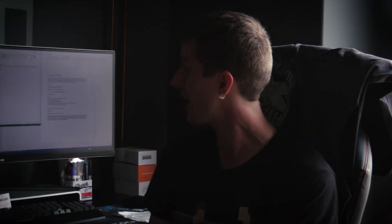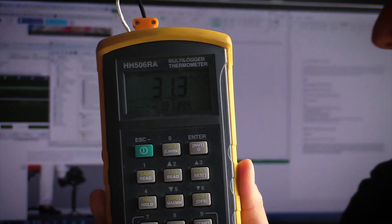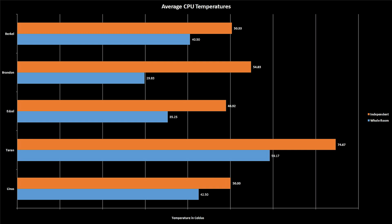So with that recap, how does it perform? To evaluate our success there are a number of different metrics: we can look at cooling performance of individual systems based on how hot their CPUs run during an intensive task like video rendering; we can look at the room temperature inside versus outside to see if removing the heat from the room actually yielded any benefit; and we can look at convenience and maintenance factors. When running the CPUs on their own radiators, the room reaches a temperature of about 31 degrees — about a three-degree difference between inside and outside — and that's on a day that's not particularly sunny, which can cause the room to heat up quite a bit more.